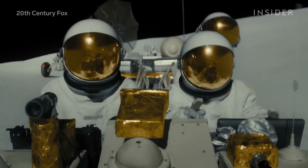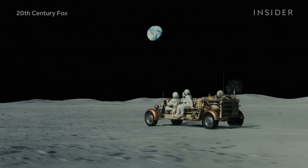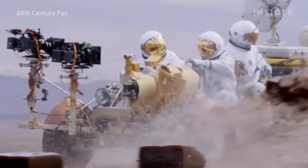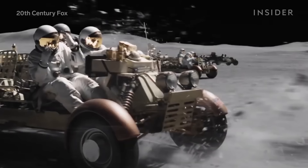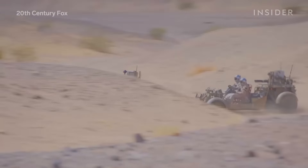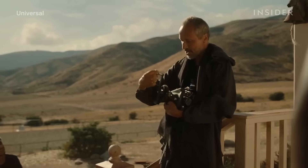On Ad Astra, there's very little ambient light on the moon — a weird hybrid of day and night. They needed to shoot a rover chase on the moon surface, a gigantic area they couldn't light up. By shooting natural sunlight with infrared cameras and giving it a slight contrast boost, you end up with a black-and-white image with good light levels and a strong relationship between lightness and darkness. Then using a second color film camera, they mixed the color back in selectively — one camera for light level relationships, the other for color information — ending up with brightly lit images but with dark skies. This worked perfectly for Nope.